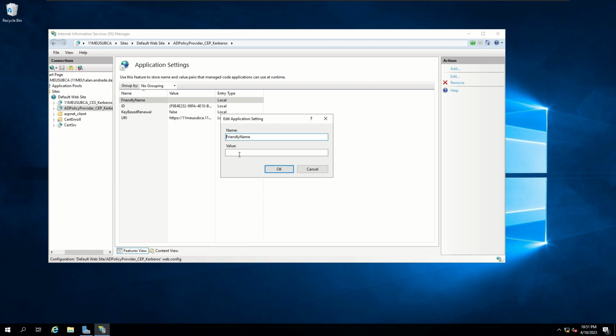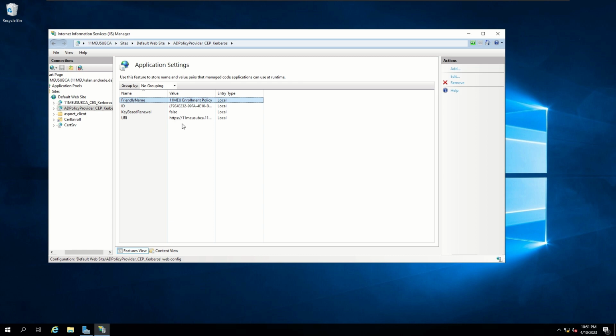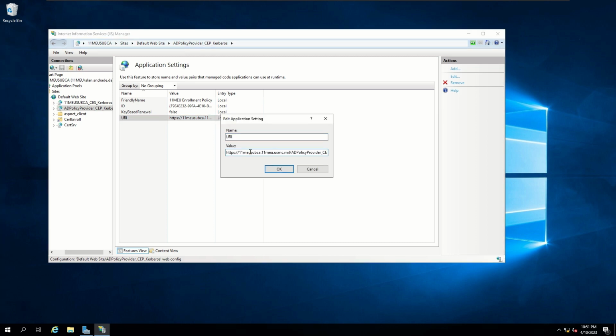We're going to leave the name as it is, and we're going to change this value to 11mu enrollment policy. Okay. So now open up this URI settings so that we can copy this path so we can use it in the next step.